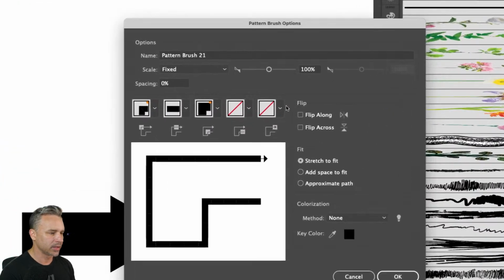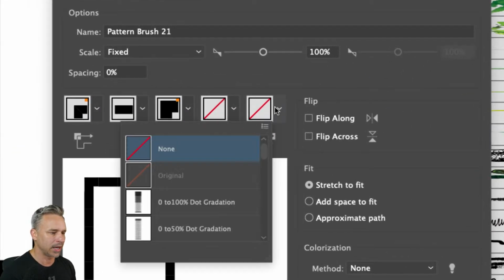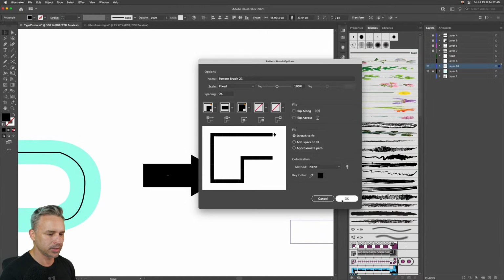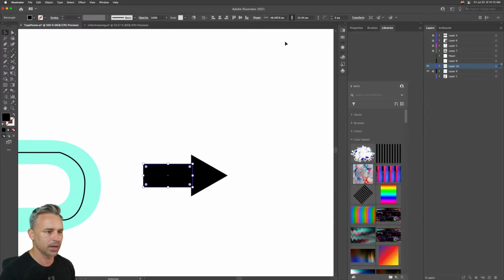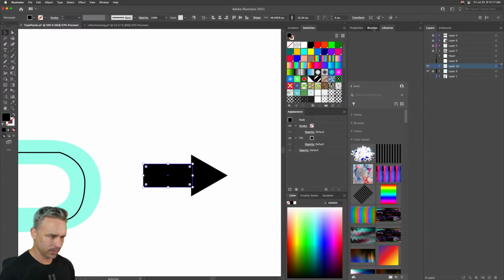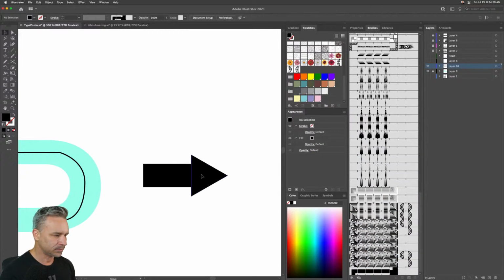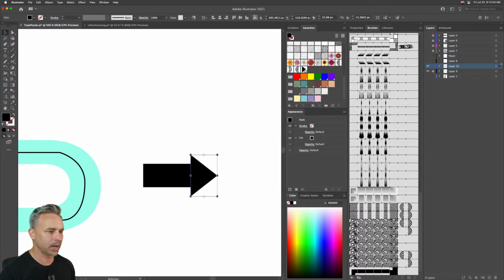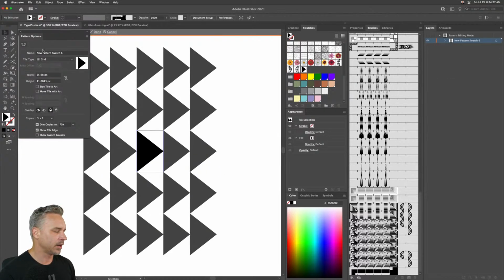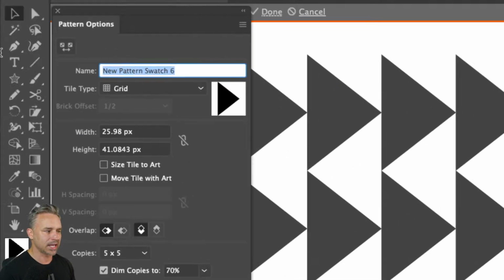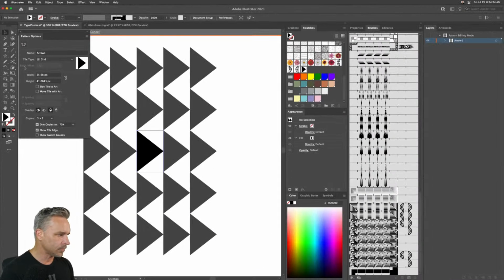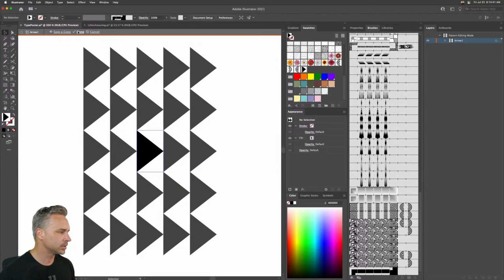Right in here, you get into all this weirdness, right? For the start and end. Well, what I need to do there, and you'd think you'd make it a symbol, go to swatches. Make this maybe a little bit shorter, and we'll drop that right in there. Bam. Here's my new pattern swatch. So I can always edit this, but we'll just call this arrow 1. I only need to do that once anyways. Let's confirm that. Done.